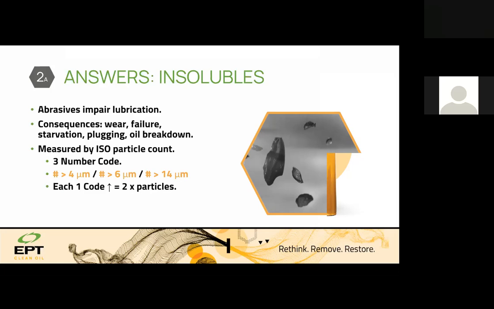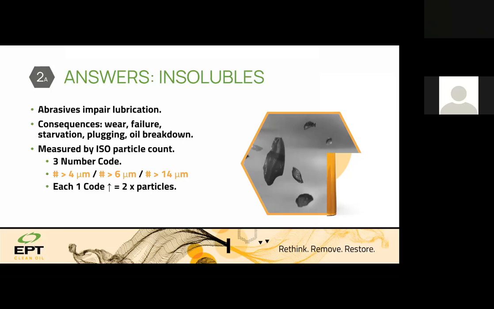3 codes are announced in the oil analysis report. The first one announces the particles bigger than 4 micron in size. The second one, bigger than 6 micron in size, and the third digit on the right, bigger than 14 micron. The ISO particle count is good in 2 points: first of all, we know the number of particles, it counts for us, and we know the sizes. One thing we need to know about the particle count, which is important, is that 1 digit higher in a particle count means 2 times more in that range. So we need to be careful.